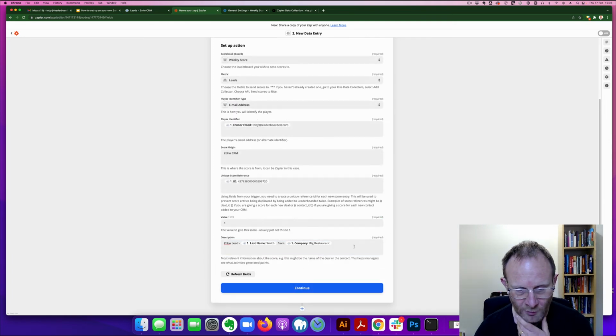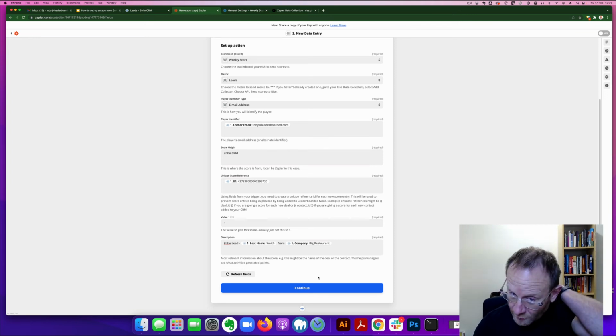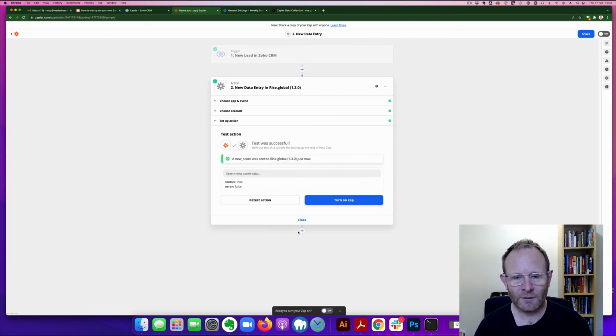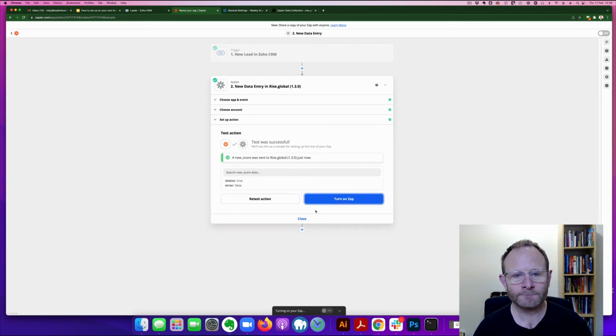That way, when we look at it in Rise, we'll know exactly which lead it's talking about. We'll click continue, and then we'll do test. Okay, that test has been successful, and we'll now turn on the Zap, and we're all set up and ready to go.